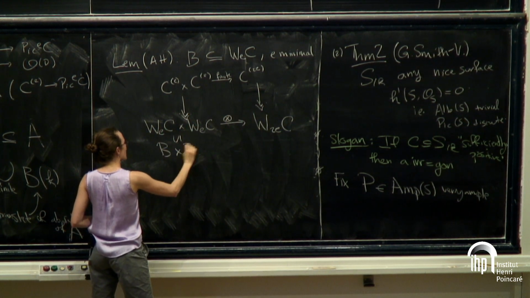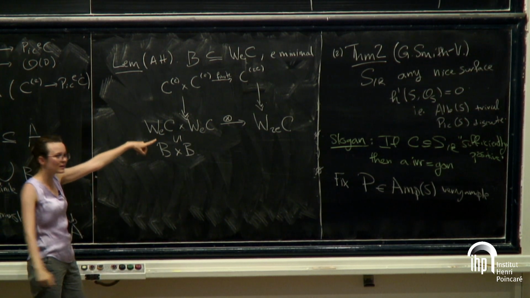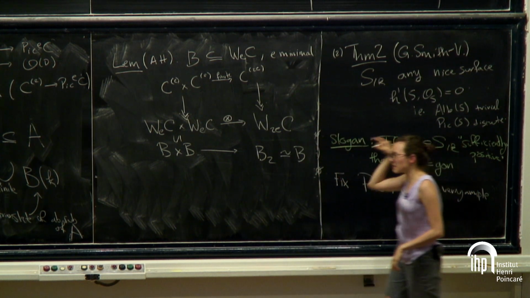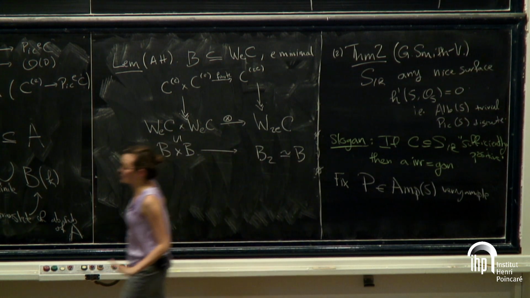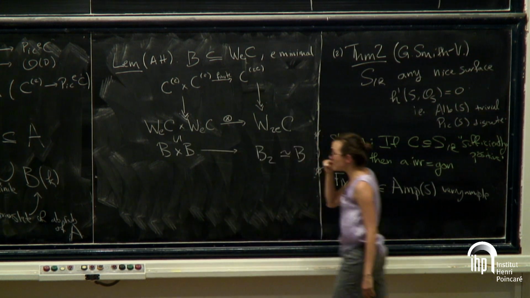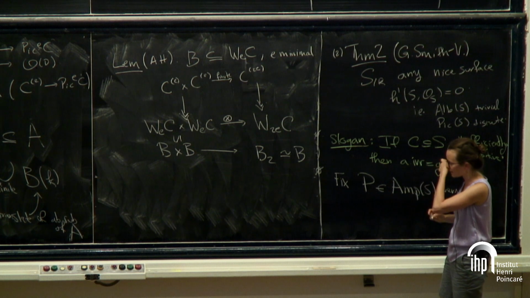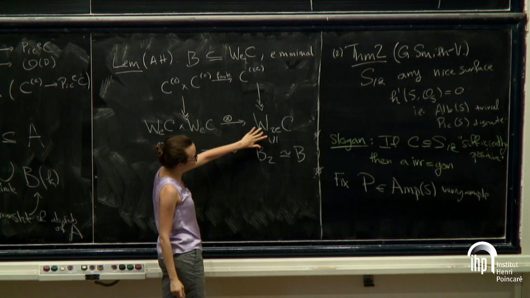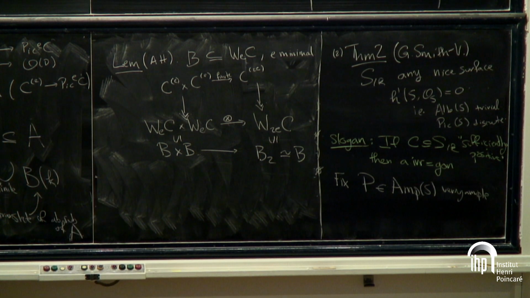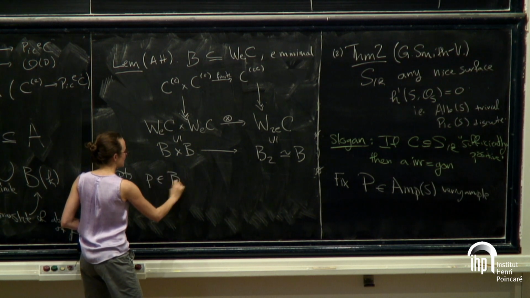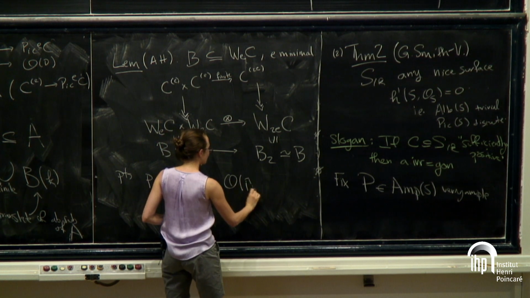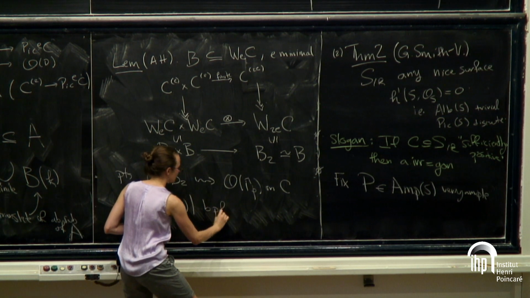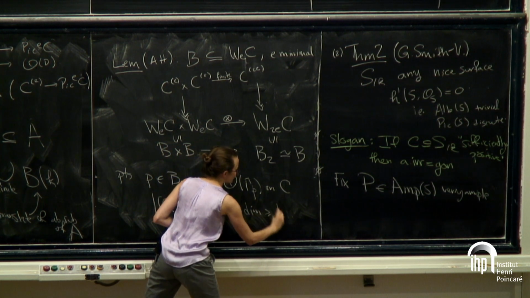And now inside of here, I have B cross B. Where does this go under the tensor product map? It goes onto an abelian variety, which I will call B_2, that's non-canonically isomorphic to B. Were I to choose a base point inside of B, which I could assume exists because I'm trying to disprove having lots of rational points, then this is just the group law on the Jacobian, this tensor product map on line bundles. Okay, and now what's the statement? Because B_2 sits inside W_{2e} of C, its points parameterize effective line bundles on the curve. So the points P inside B_2 correspond to effective line bundles O(γ_P) on the curve C. And the statement is that the complete linear system of this line bundle is base point free and of dimension at least the dimension of B.